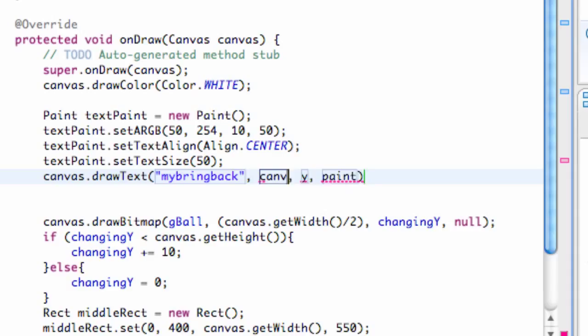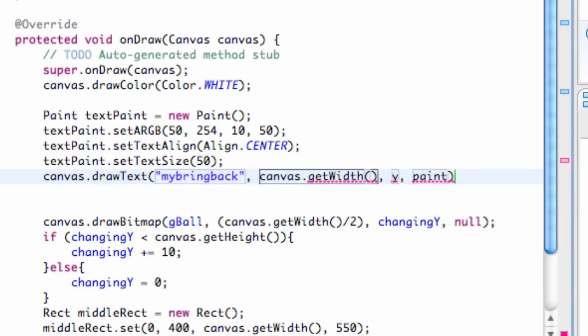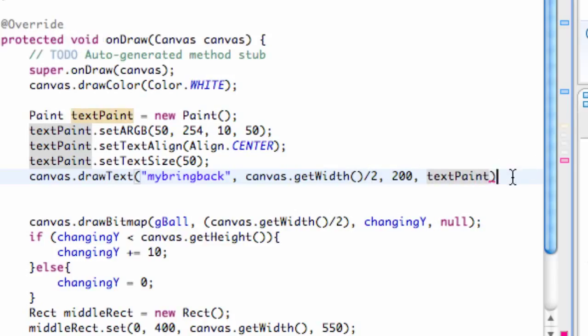So we're going to say canvas dot get width divided by 2. So that's going to give us the center. For the Y, let's do something like 200. And for the paint, this is going to be what we just set up here, so text paint. And that'll give us all that other customization that we just added.